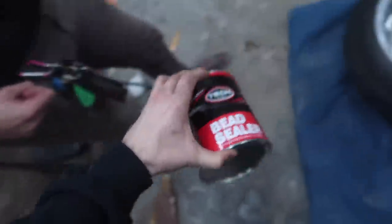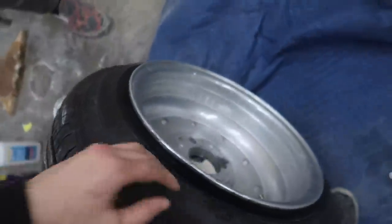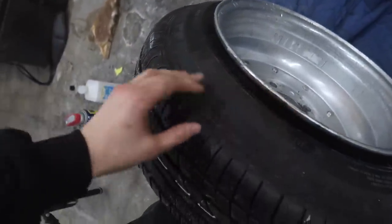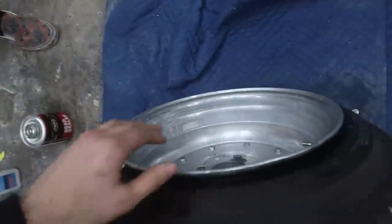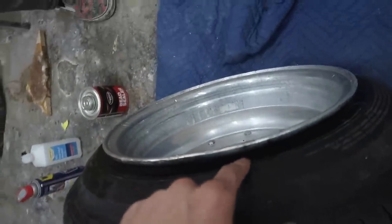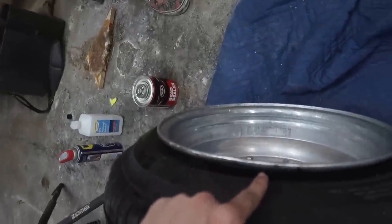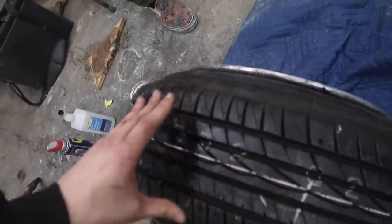We're gonna try and seal up the bead on the backside. I don't think I really explained, but this thing is leaking on the backside because when we were trying to put the bead on, we kind of ripped it a little bit and I thought it would be okay, but obviously I ripped it a little too bad. So we're gonna fill this thing up with air, figure out where it's coming from. I think it's right here, isn't it? Isn't this where it was coming out of? So we're gonna lather that up with some bead sealer and hopefully this is good for now.